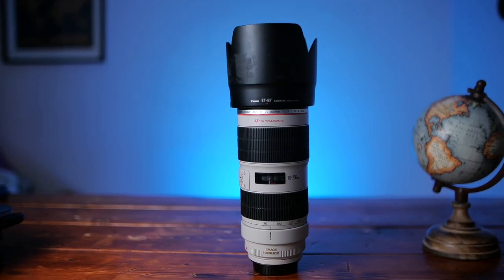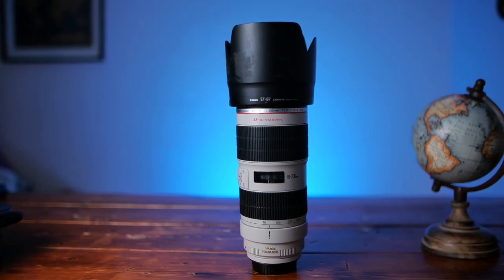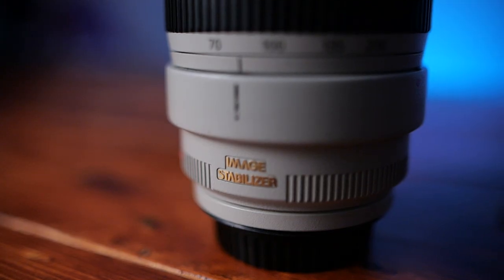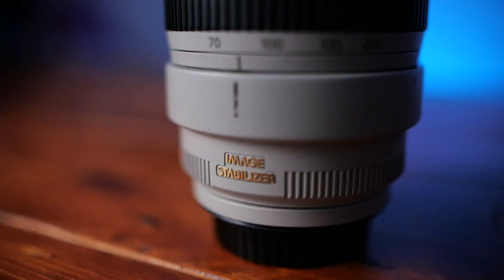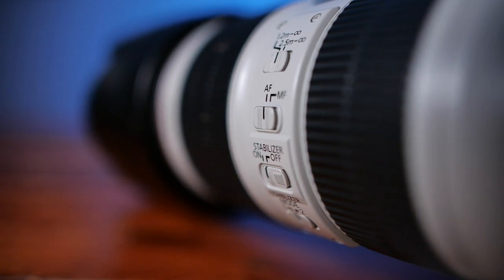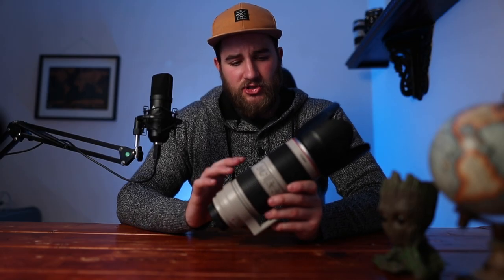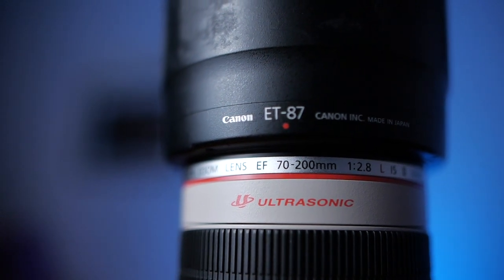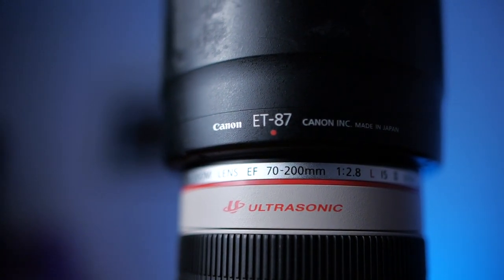This is the Canon 70-200 2.8 version 2. This is my pride and joy. This is the lens I have used, whether rented or now owned. It has image stabilization, which does help reduce the shake, especially from the quick movements I do while filming Ultimate. It is beautiful in low light and extremely durable. Like I said with all my other gear, I do beat the living crap out of it, and it survived a lot. It's sharp corner to corner. The colors coming through it, the light coming through it is absolutely gorgeous.